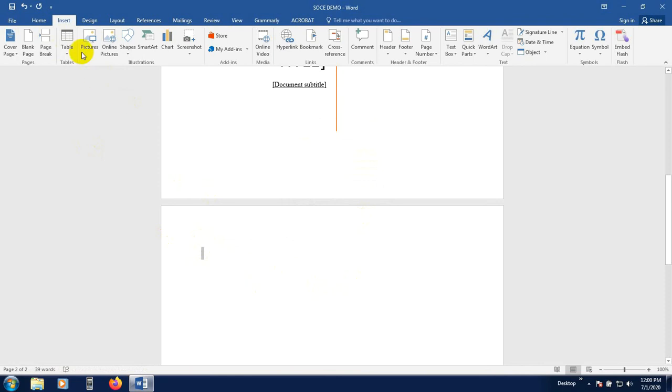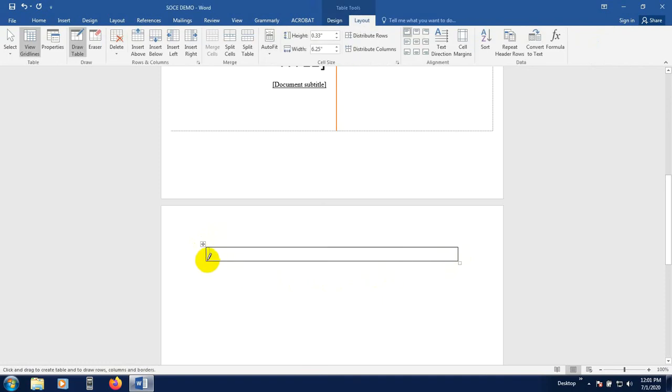In that way you can draw a table. To draw, just click on Draw Table, and from here click like that. Then just click again, Ctrl Z, again click here, and like that you can draw your table, and press Escape to remove the command.